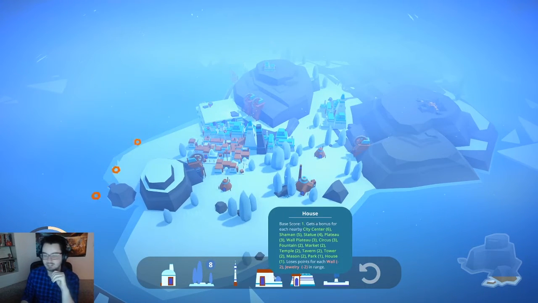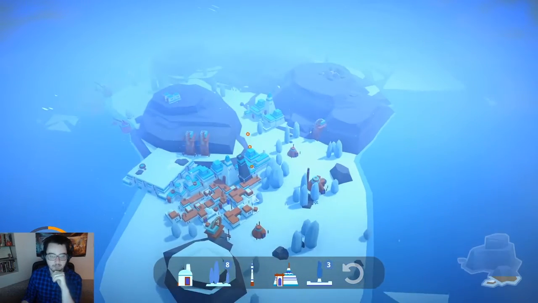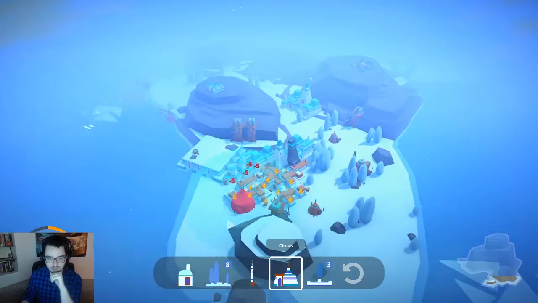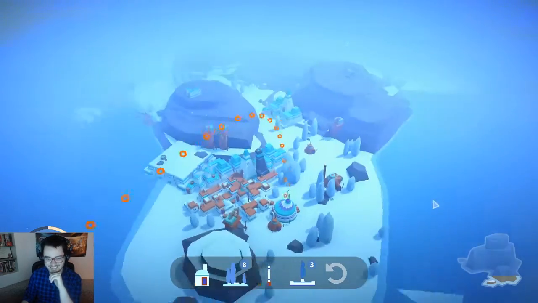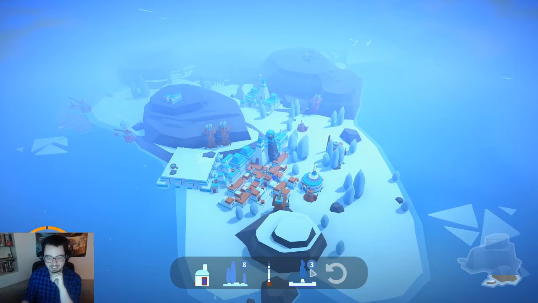So not going to complain about that one, as I'm going to keep layering my houses in here for big points and working towards a nice profitable spot for a circus. Ooh, 46. The old lumberjack and circus combo. You know, that old pair.